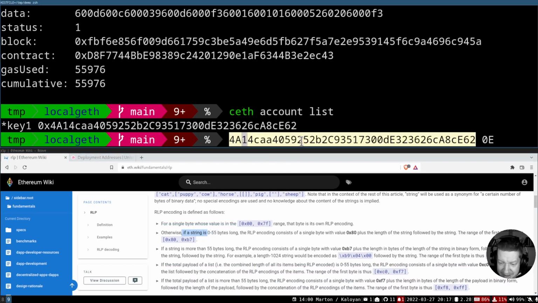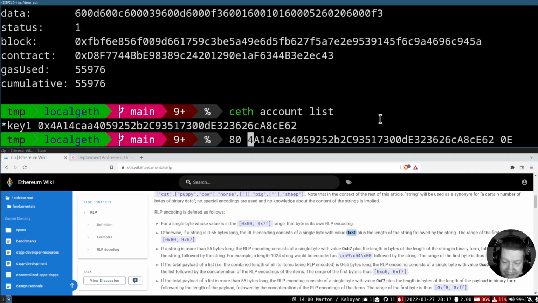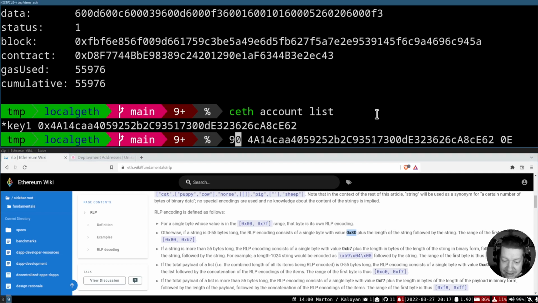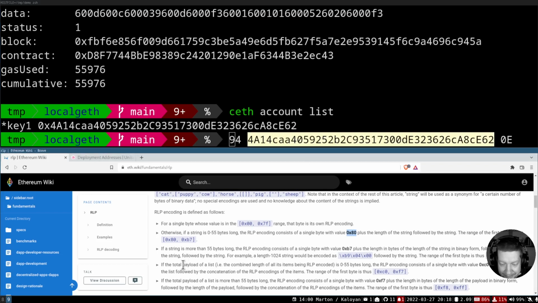This is just 20 bytes, so I'm fine. Then I need the hexadecimal 80 plus the length of the string. Okay. This is 80 and the length is 20, so I'm just adding 16 and I'm adding the remaining 4. So this is the length of this string.